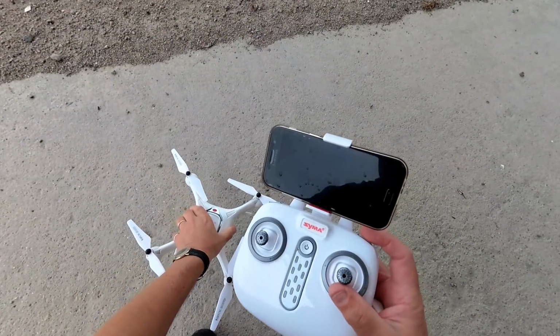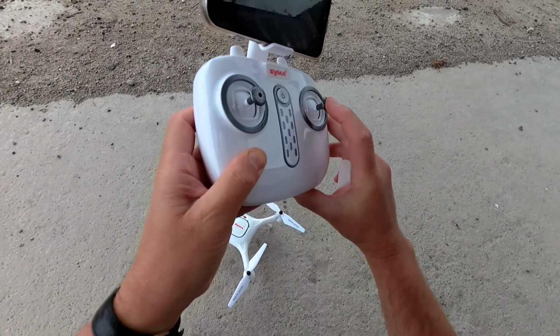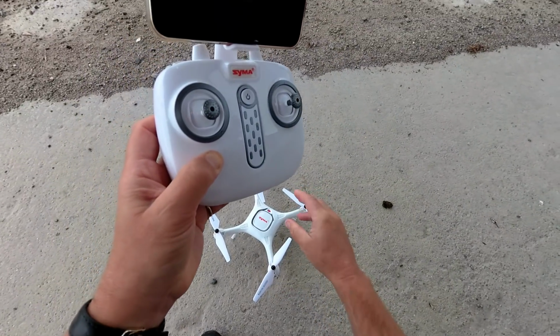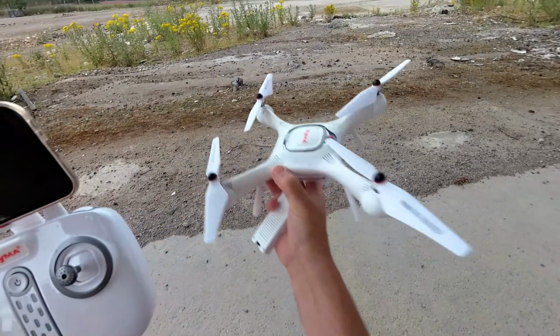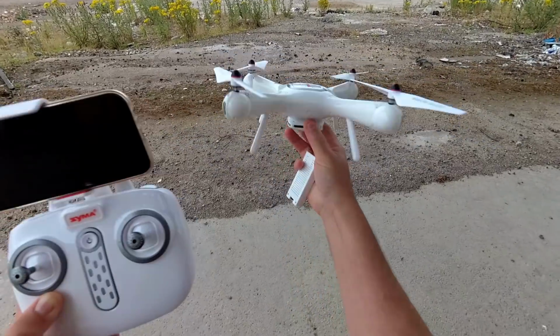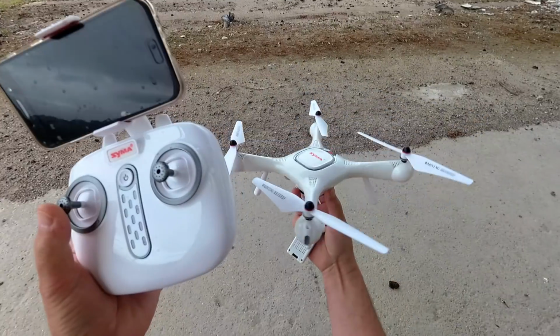This one also has a headless mode on it as well, and all we do is just simply hold this stick down here, hold it down for a couple of seconds, the LEDs will change and start flashing, and then that becomes headless mode. And if we bound it up this way, headless mode is if I push it forward, it's always forward away from me. It doesn't matter what direction the quad is actually facing in, and back towards me, right and left. Obviously the throttle and the yawing all works the same as well.